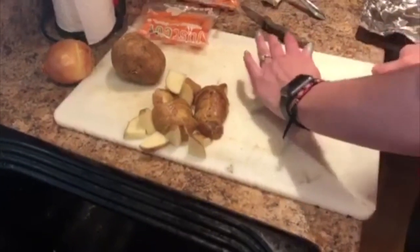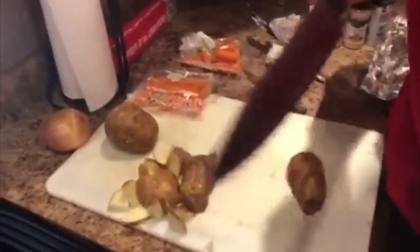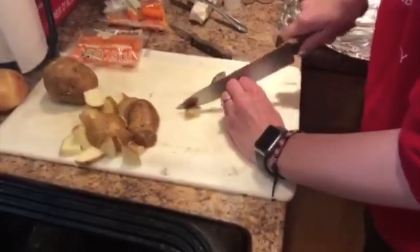Every now and then you lose one. Make sure you keep your fingers back. The good thing to do while you're cutting is have your fingers like this, holding. That way if your knife hits them, your knife's not gonna cut your fingers off. It's pretty much like you used to hold your knuckleball.